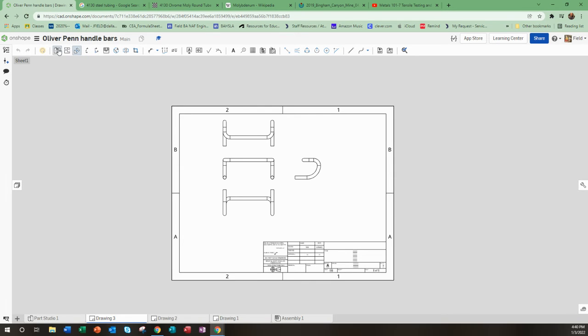Or I could just hit this and say insert part or insert view. And then under view orientation here, I can choose isometric. That's that 3/4 view. A lot of times you'll see that on a sheet. I might make it a little bit bigger, which is another trait that you might see on a drawing oftentimes.